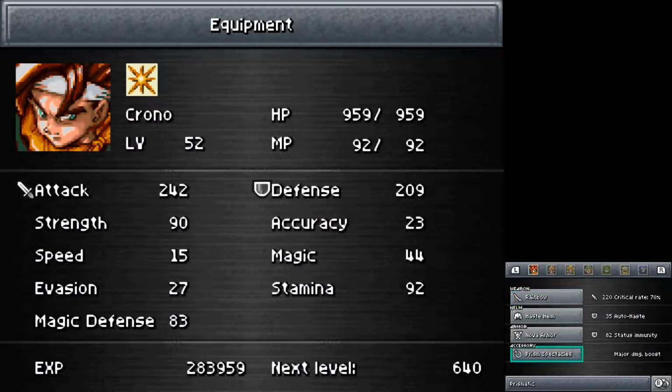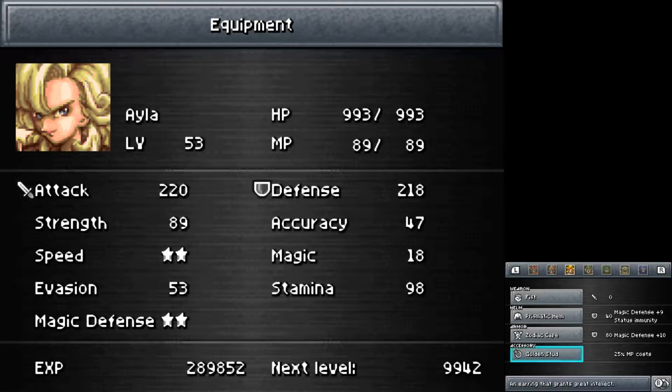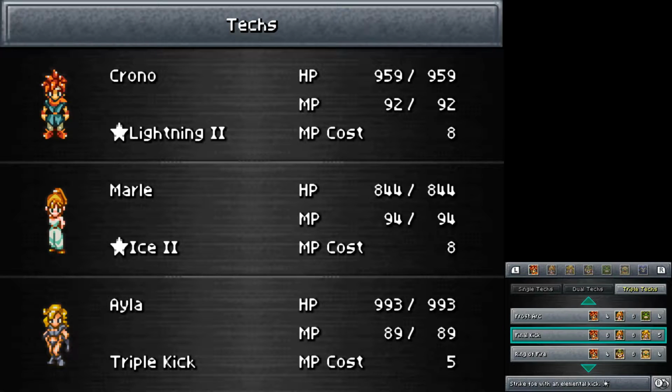Everyone remembers Hecarim. I believe that was his name. So, this time, I've given the prism specs to Chrono and the sunglasses to Marle for maximum damage output. And I gave the golden stud, one of the golden studs, to Ayla so that she can preserve her MP. Specifically, the rationale I have on that is the triple tech for these three is 20 MP for Ayla, but only 8 for Chrono and Marle. So Chrono and Marle can spam this one for quite a while, but Ayla can only do it 4 times before she runs out of MP.